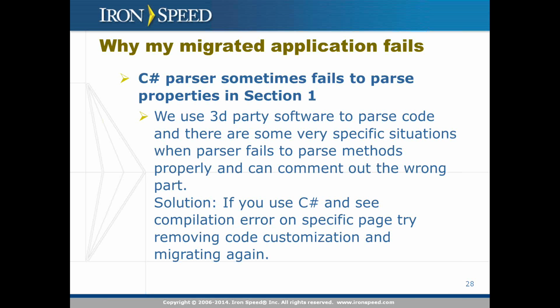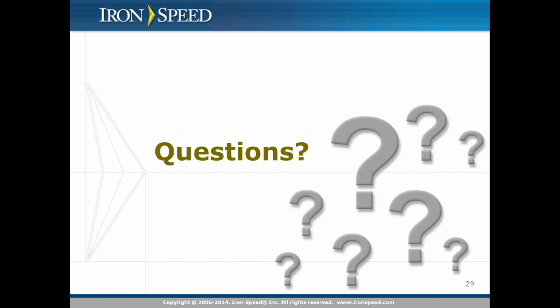Why it could comment out, by the way, is because when we migrate, we also check if the method exists. For example, sometimes in section 1 you have a method, especially for the code behind, which is called from section 2. Let's say we have methods for load data and so on, some event handlers. If we change section 2 and this method is no longer there, we need to comment out this method in section 1. So we parse section 1 and see if the corresponding method which you override is still there. So that's why. And that's all I wanted to cover.